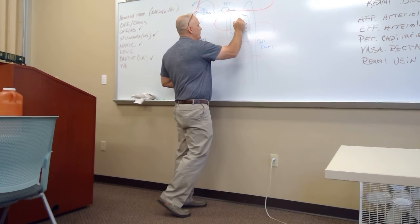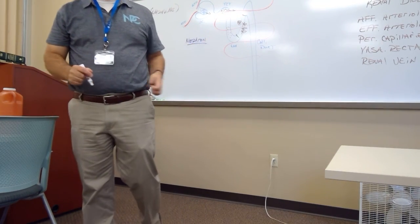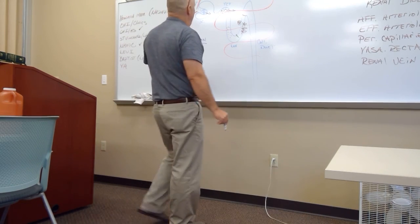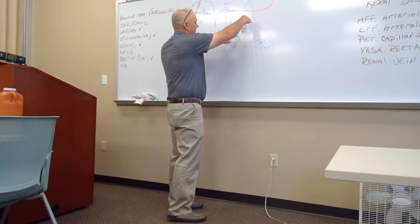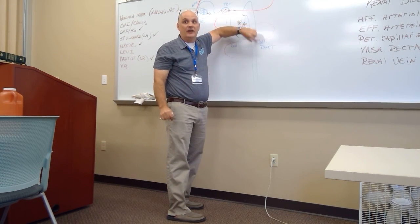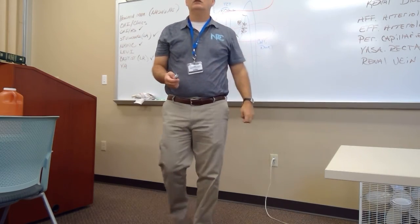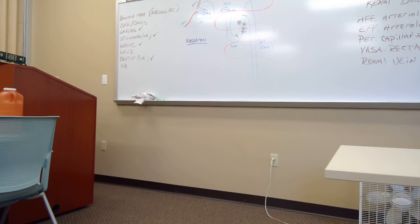And it tells you this in your book, guys. I mean, everything I'm telling you, it's on your PowerPoint and it's in your book. Water is passively reabsorbed all throughout the nephron except right here. It's big time right in this area, okay? What was it that you said, for glucose to be reabsorbed, it must combine with what? A carrier molecule or a carrier protein.